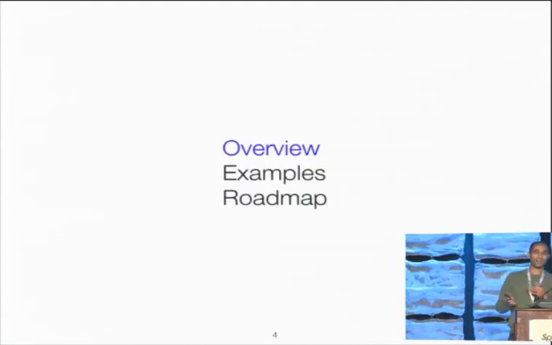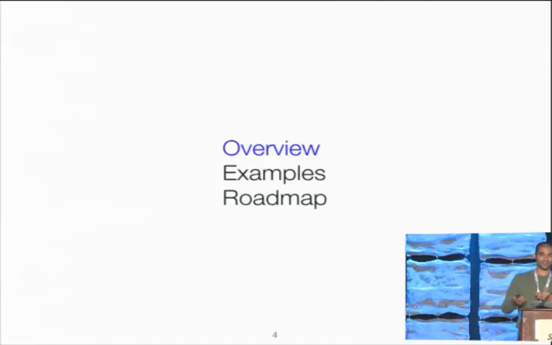That's a very high-level overview, but for the remainder of the talk, I'd first like to dive into a little bit more about what MLlib is and what you can do there, then I'll go into a few examples of how you can actually use it, and finally, I'll talk about a roadmap of what we expect to see in the next release and beyond.